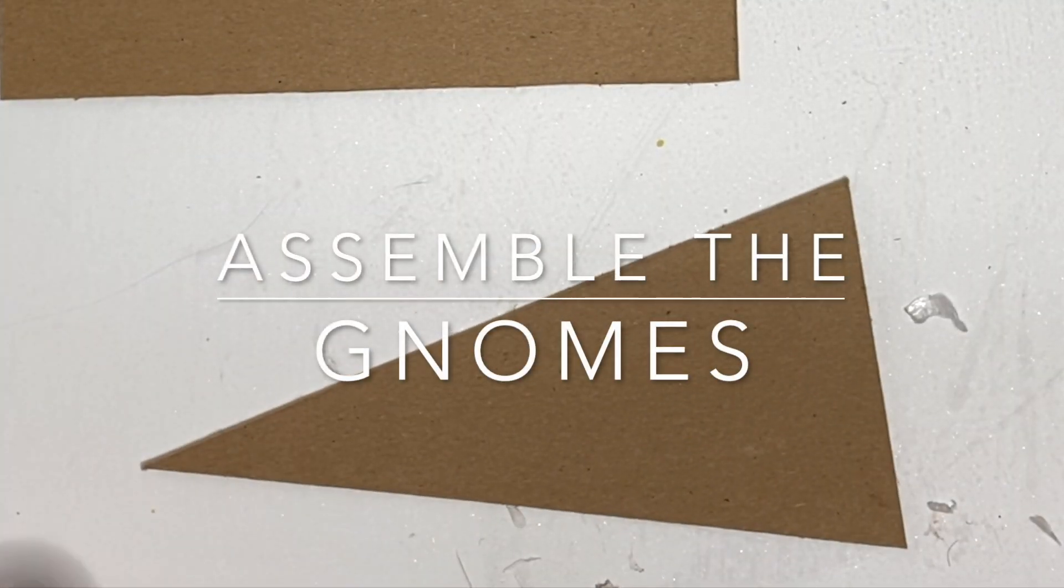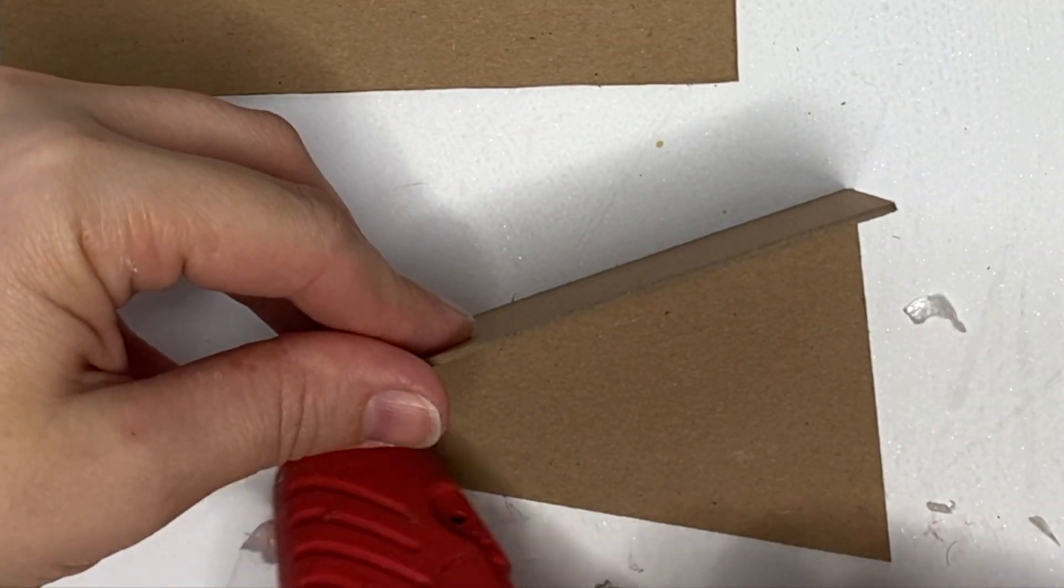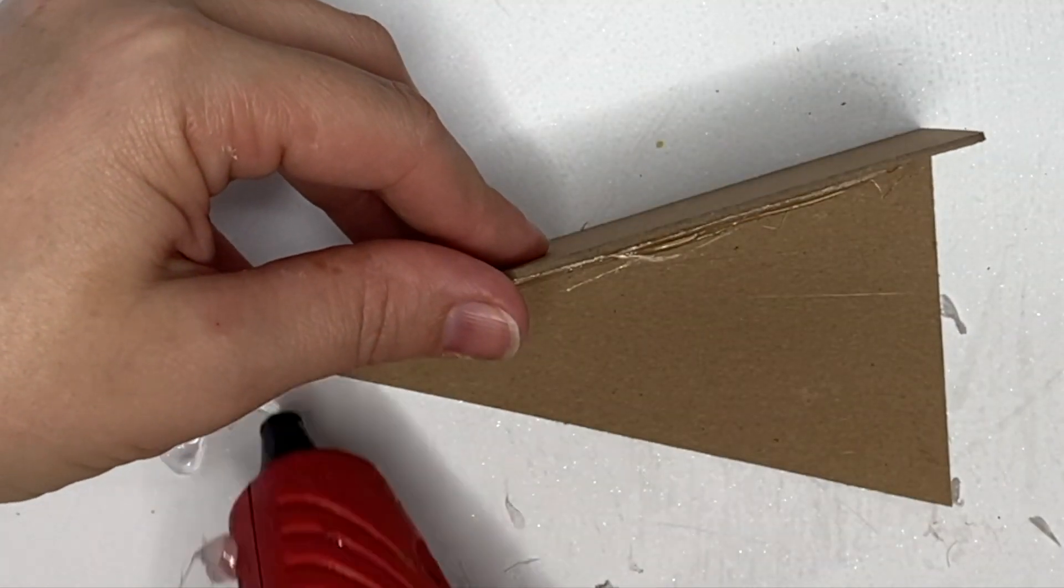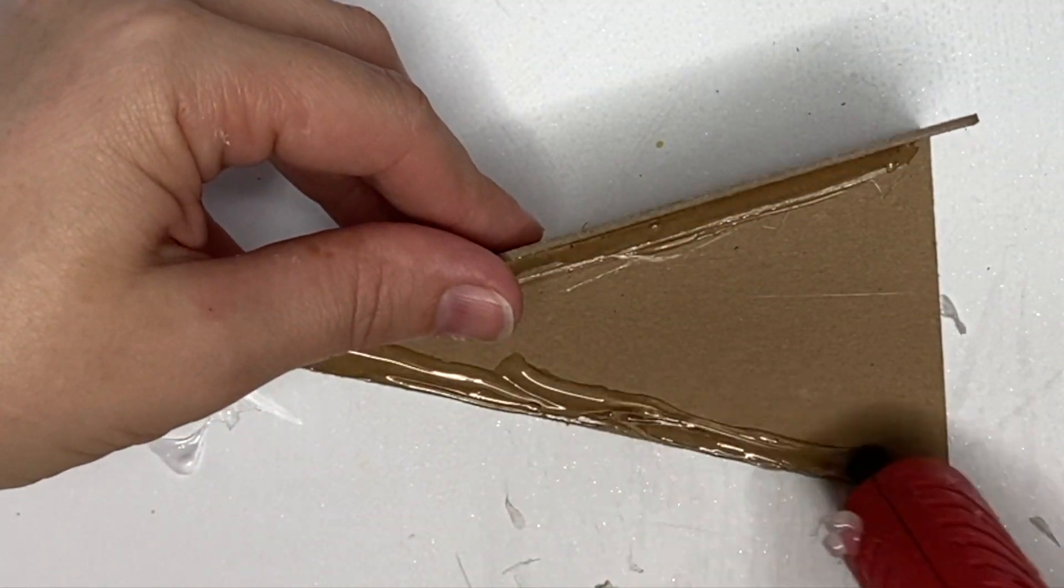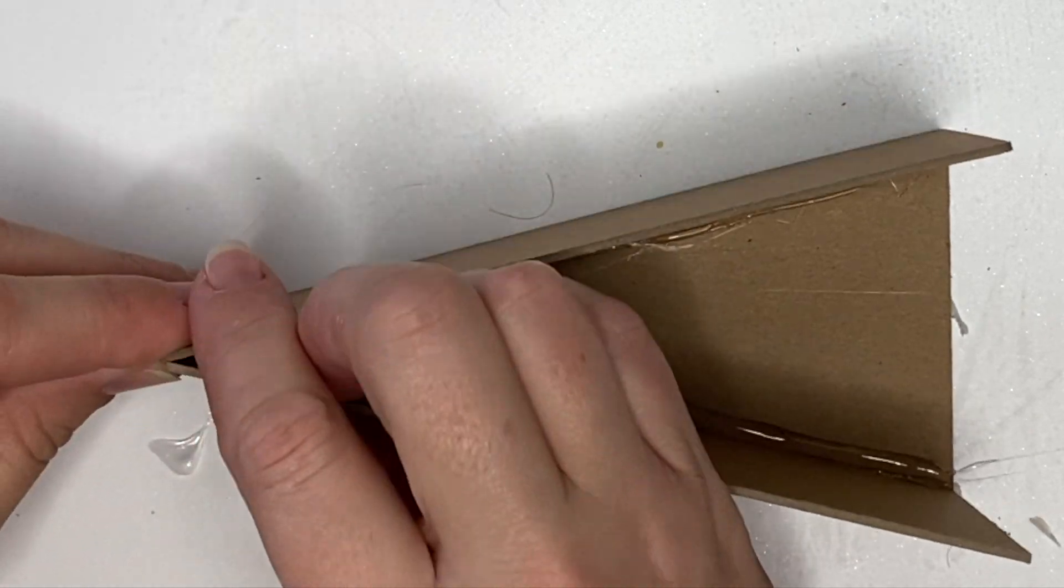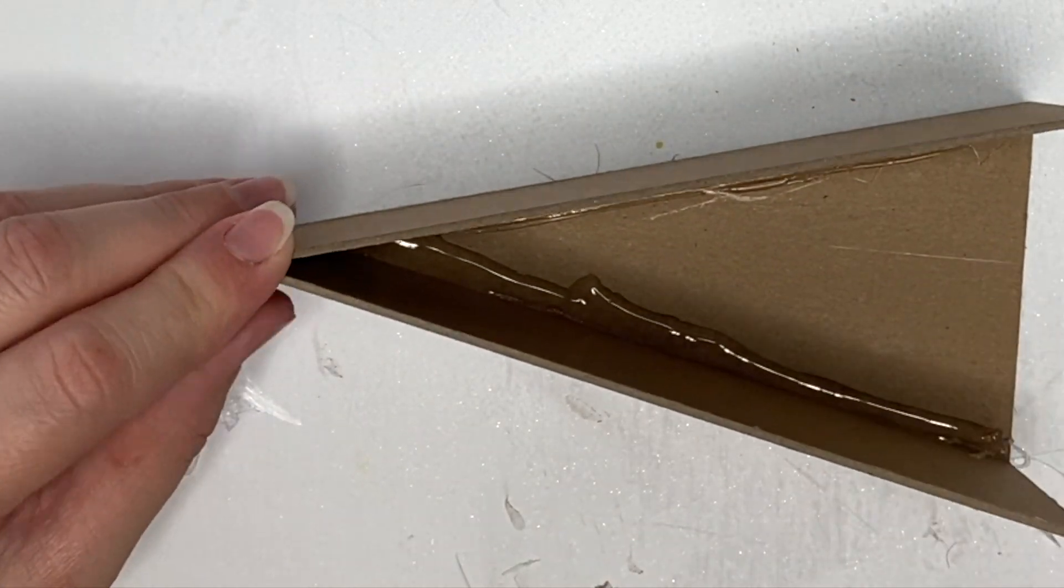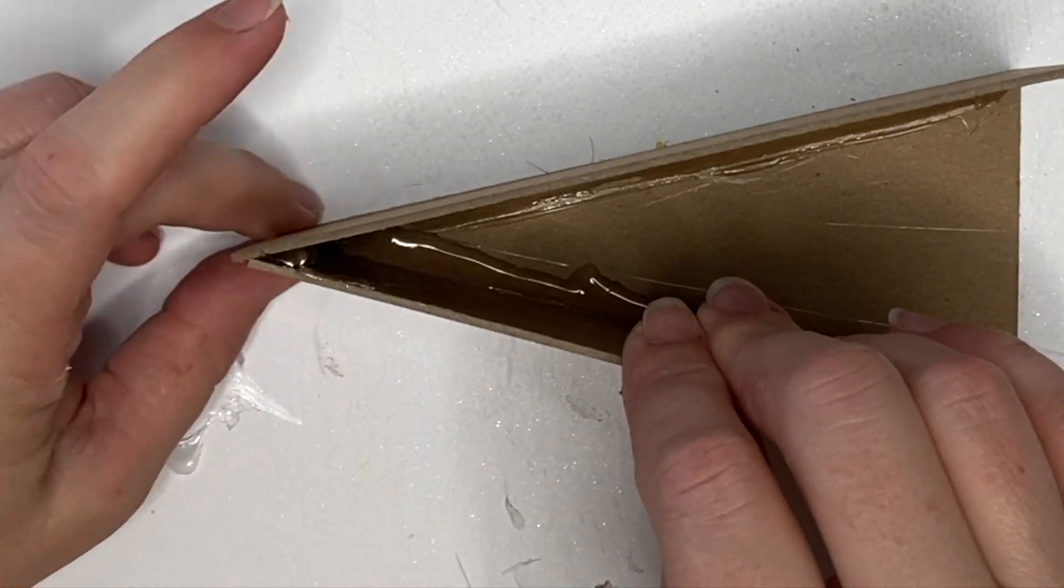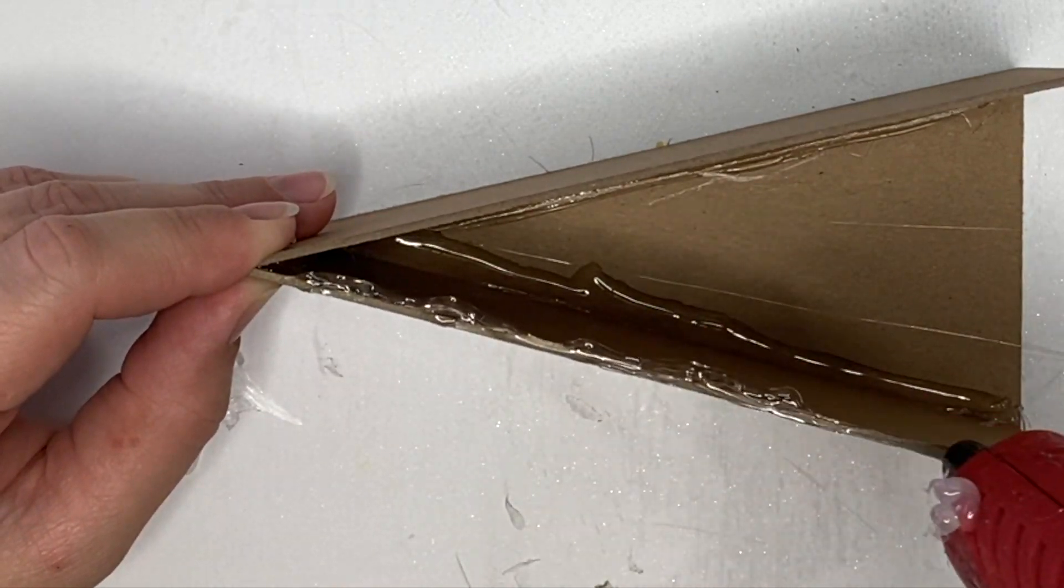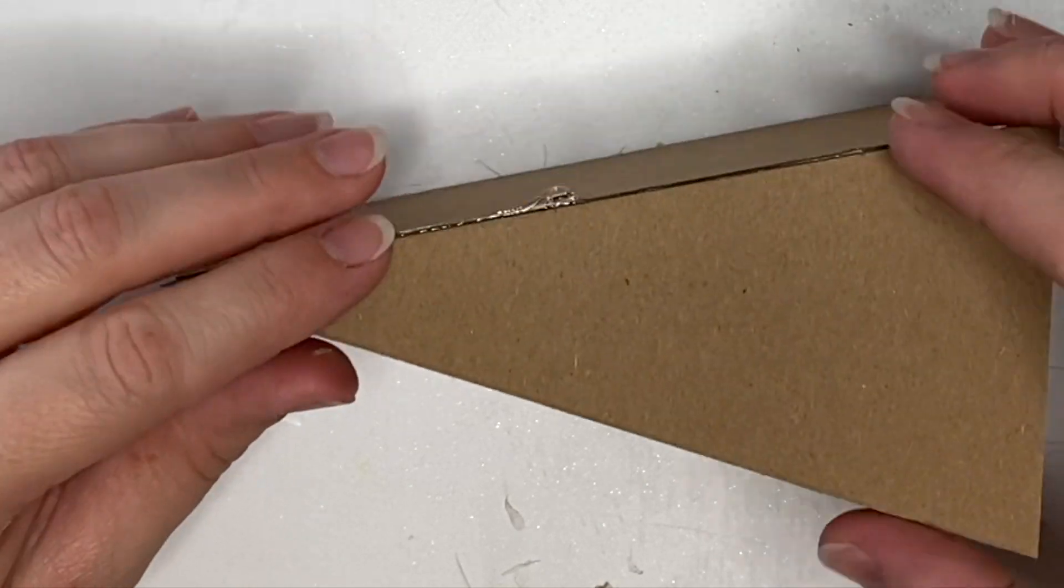Okay, so once all of our pieces are cut, we are going to assemble every single one of these cuties the same exact way. We're going to put down a triangle piece and then hold a rectangle piece up to one end. Start it at the very tip in the front and it's going to go all the way to the bottom. While holding that, we're going to add some hot glue and then press in the other side. Then move your hands, hold the tips, and add a little bit of hot glue right where they join at the top for stability. Then add beads of hot glue to the back and try to get the hot glue to fall inwards, or you can wipe it away if you're using a low heat glue gun.